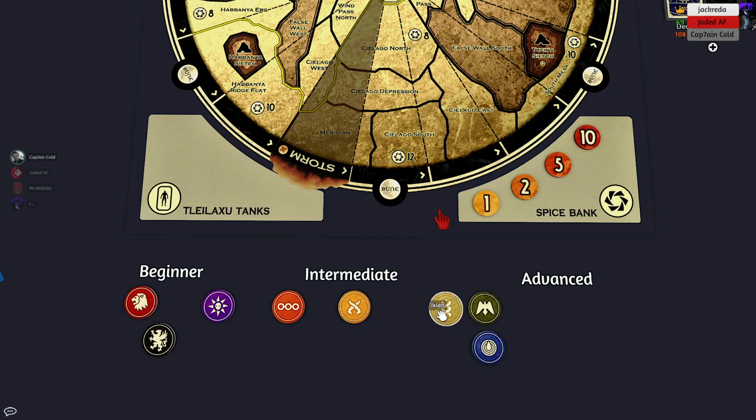Like, just keep track of who gets what card. I rarely see Atrades really played particularly badly or not taking full advantage of all of their abilities. Whereas someone like Bene Gesserit is, I think, a lot more difficult to get at everything except for voice. And I think Ixian is really like near the top there.